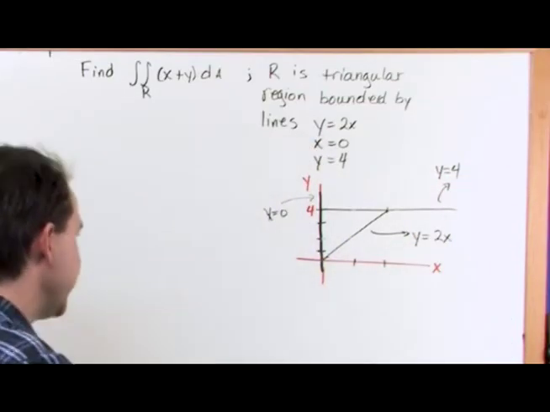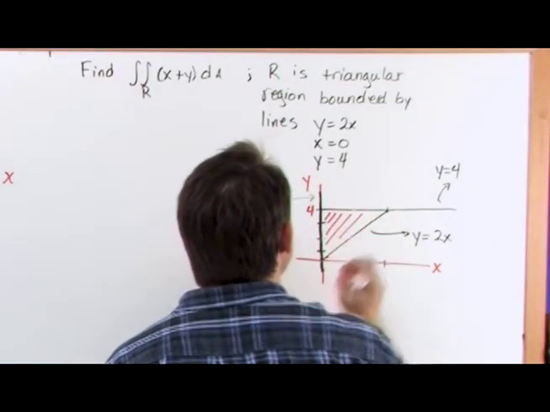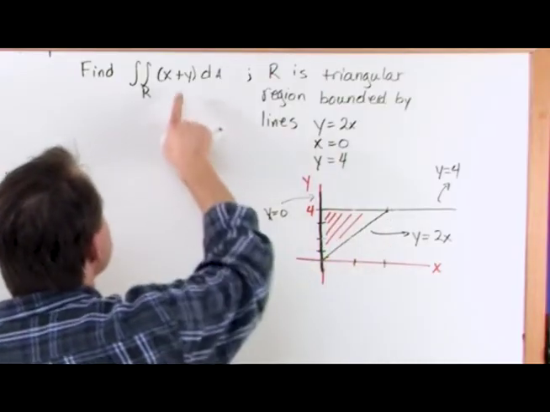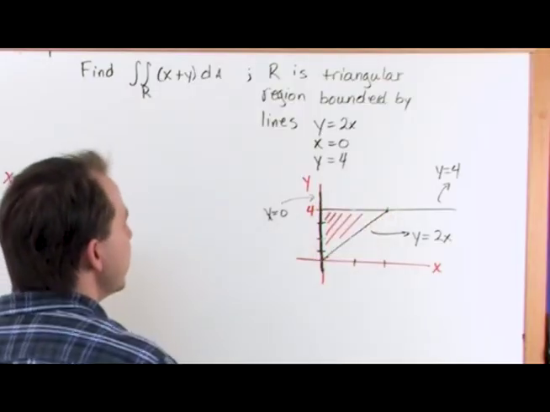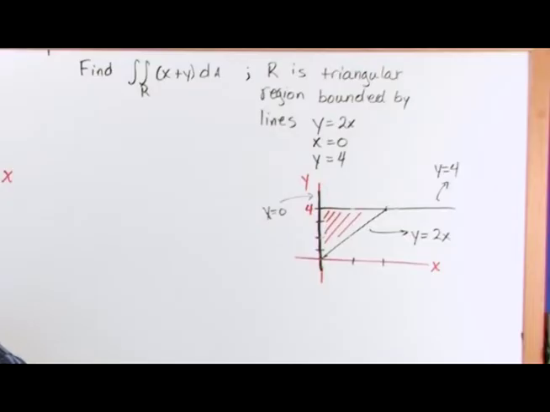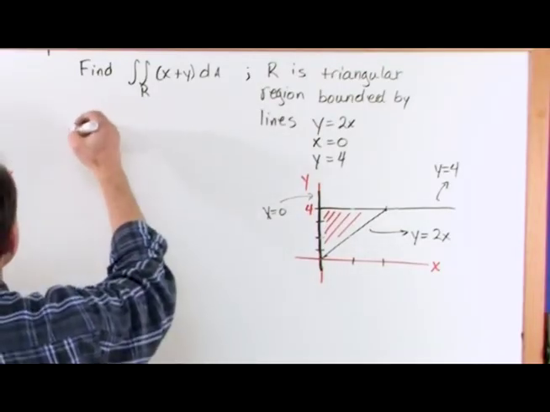So we've got all three pieces of information here, and so the region R that's bounded is this triangular region right there. So you see, here's the xy plane, we're looking down on it. The function that we're integrating hovers over this region like this, and what we're doing now is we're integrating over this triangular region. Okay, so now that we know what we're doing, let's go ahead and try to fill in the limits of integration, see how far we can get.